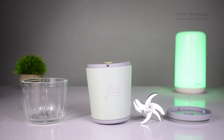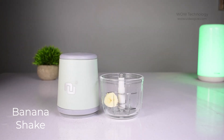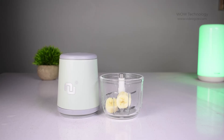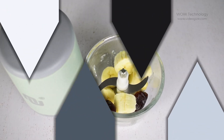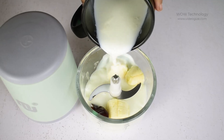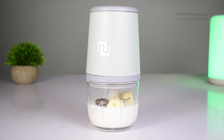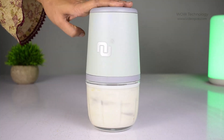Please clean the parts of the food processor that are touched before first-time use. For fruits and vegetables, put the blades at the bottom of the fixed shaft blades properly. Make the fruits or vegetables into pieces or strip shapes, 1 to 2 centimeters wide. The quantity cannot exceed half of the cup. When doing strip-shaped foods, the amount cannot exceed four-fifths of the cup. The cup should be locked with the main engine tightly when making food — press the on/off switch lightly and the product starts working.